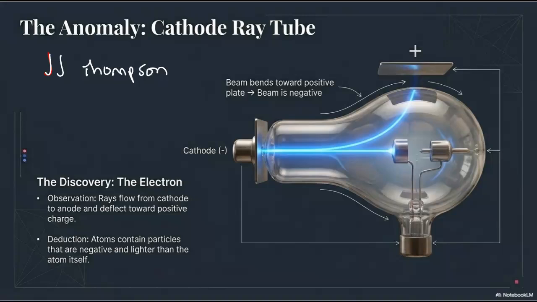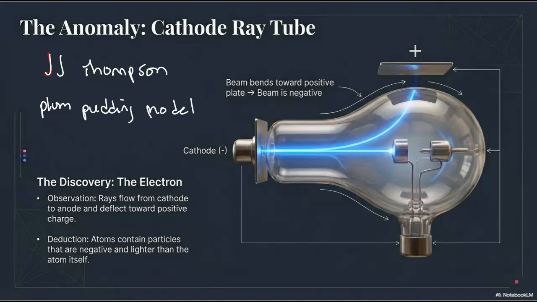Now he also came out with this plum pudding model. And the plum pudding model, all it says is if I have a sphere that's positive in nature, I can have these small areas with negative charges. And if you look at a plum cake, it's bread with plum chunks inside. Those chunks of plums are the negative charges. There's a huge problem with the cathode ray tube, which I'll mention a little bit later. But still good that the electron was discovered.